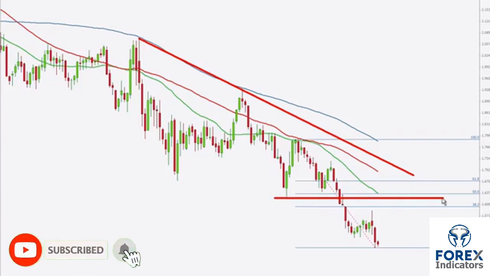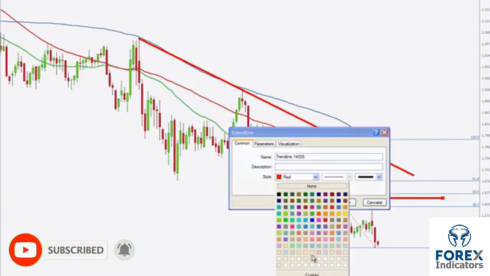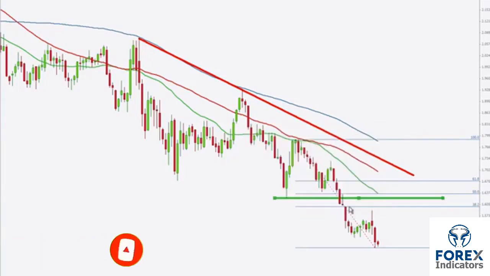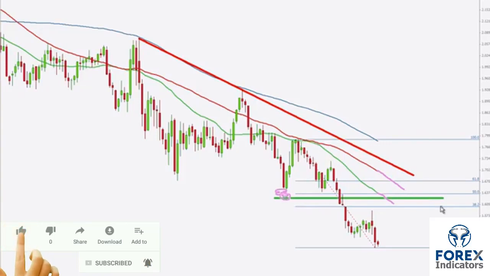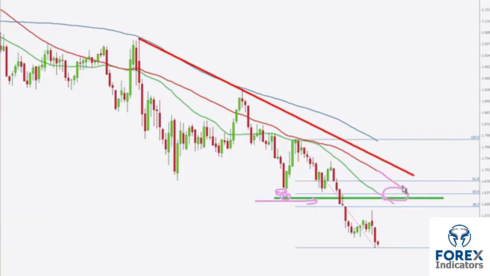I'm gonna mark this one. I don't know, what's your favorite color, guys? Let's say a green, for example. Alright, there we are. So green color there, and we can also see how, as we project the moving averages, also this previous swing low, or rather the extension of that previous swing low, is falling in line with the Fibonacci retracements and the dynamic area of support and resistance.